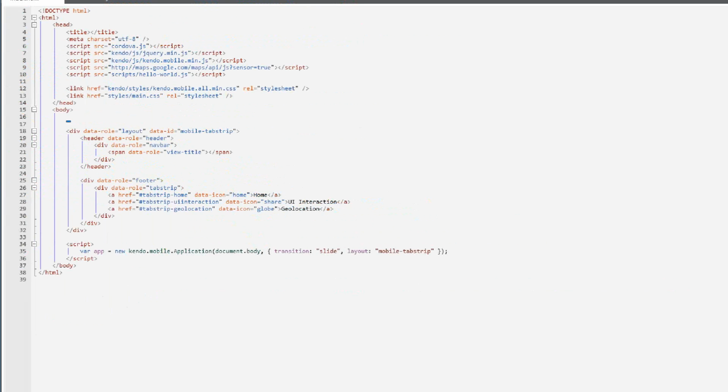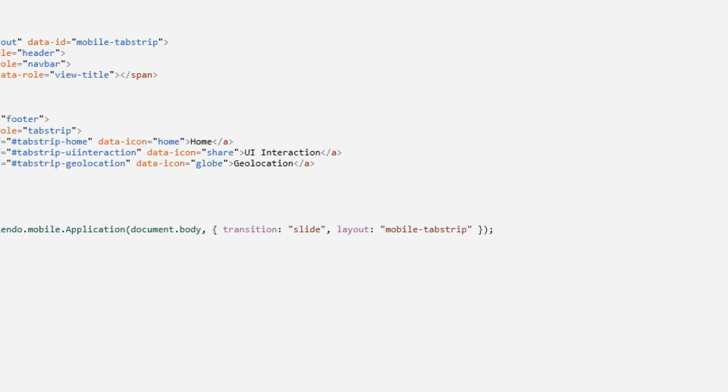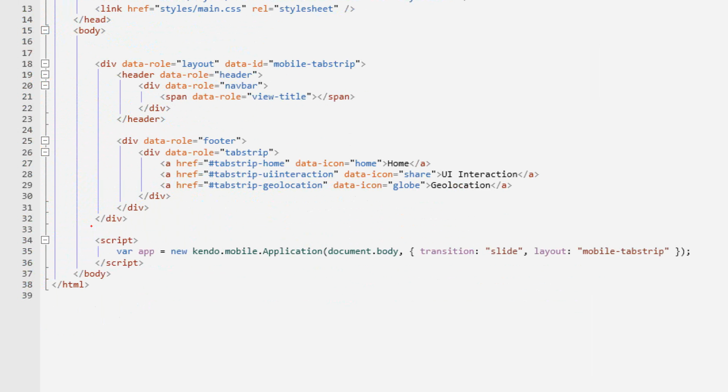and what we are doing here is that in line number 18, first we are creating the layout of the app, and to create the layout we are creating a div and setting data role equal to layout, then setting data ID. Inside the layout we always have a header and footer. So we are creating a header here.